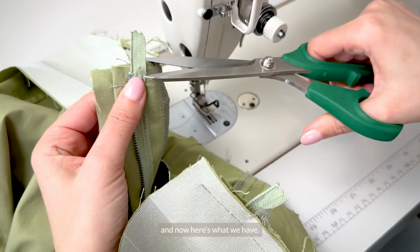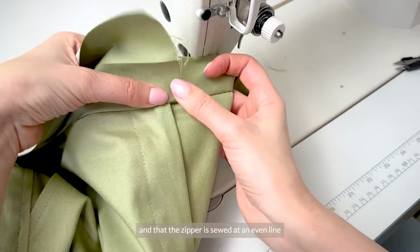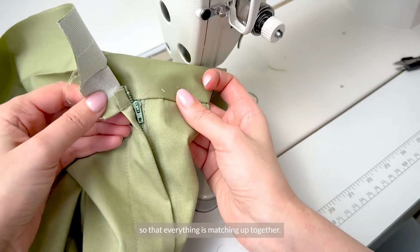And now here's what we have. We can cut off the excess of the zipper now and check if you have an even edge and that the zipper is sewed at an even line so that everything is matching up together.